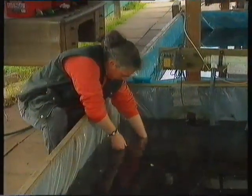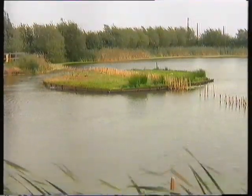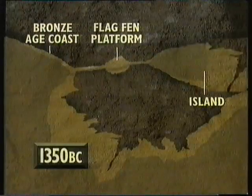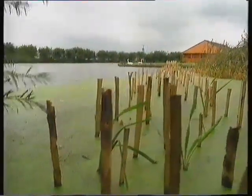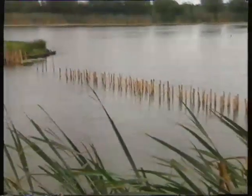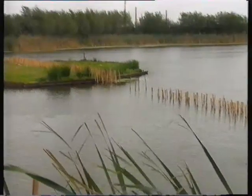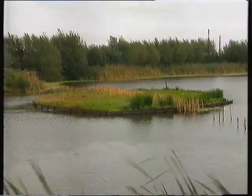The excavation and analysis of the thousands of pieces of wood have allowed a model to be constructed, showing how the platform was raised in the marsh and connected between the mainland and an offshore island by the massive alignment of oak posts. But if people didn't live on it, why build this strange monument in such a wet place? People in the late Bronze Age loved water, and they did all sorts of strange things in and around water. And one of the strangest things they did is here.